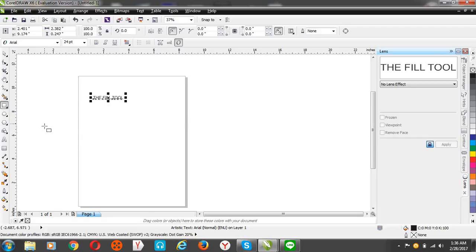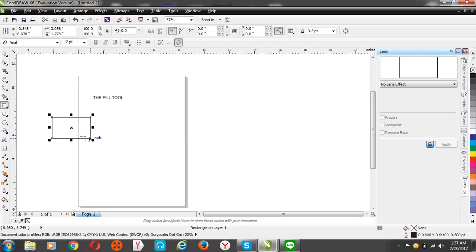Let's start by selecting a rectangle. To draw a rectangle, click on the drawing space, hold down the mouse, then drag to draw a rectangle. Alright, so now we're going to duplicate a couple of rectangles.